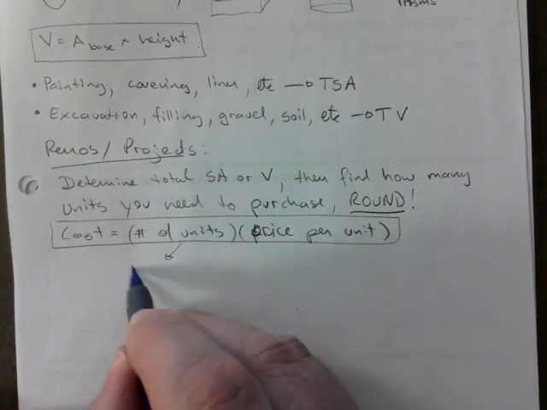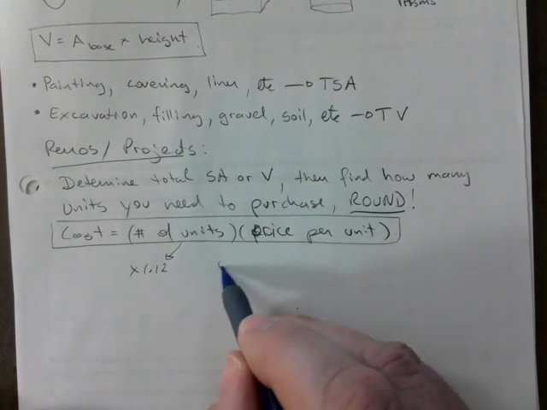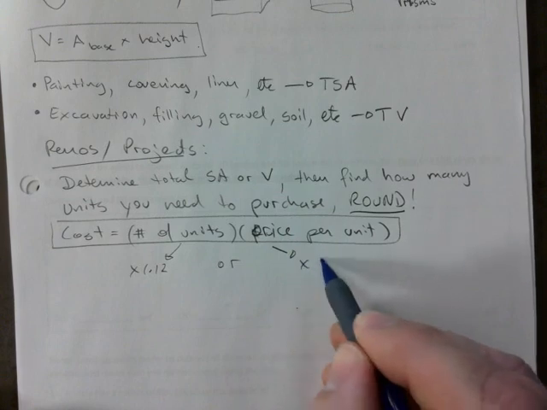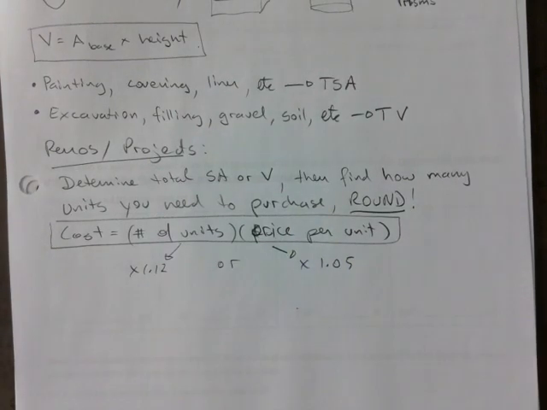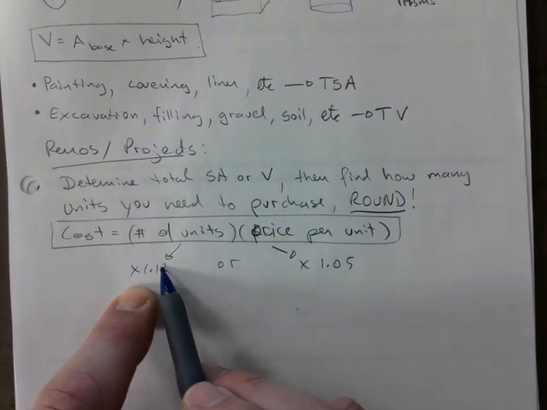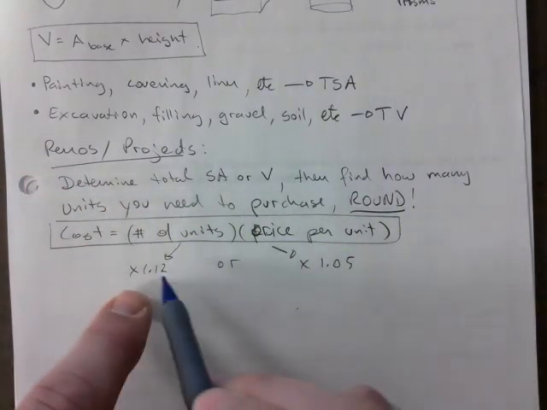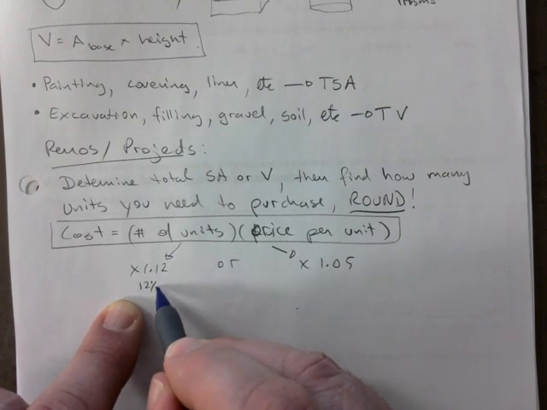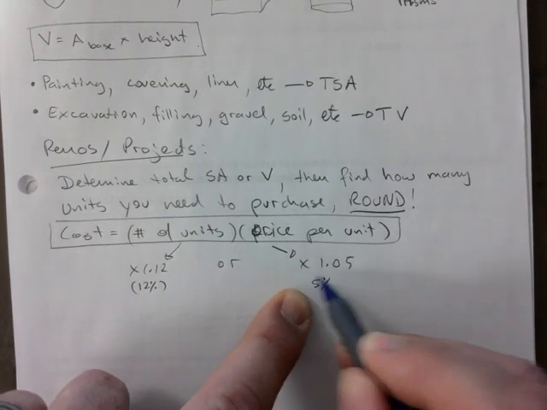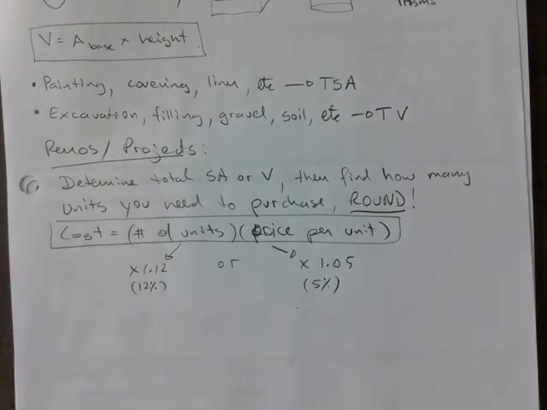You multiply this by 1.12 or multiply this by 1.05. I hope you know that those arrows mean the entire thing. I hope you don't mean just the number of units by 1.12 and just the price. It's that whole box. Once you figure out the cost, there should be 12% tax, and this is 5% tax. Those are really the only two options when it comes to rentals. There is no 7%. There is no PST only, right? It's either both or just GST for services.